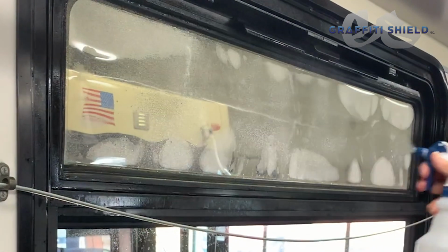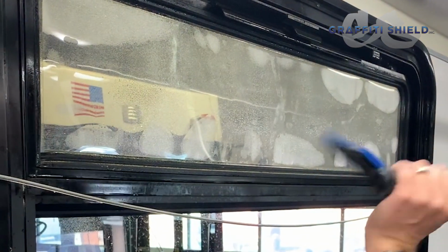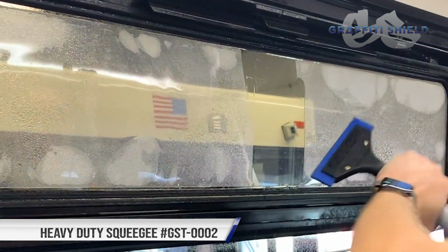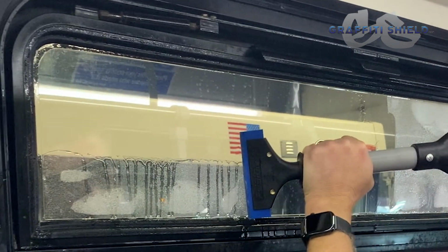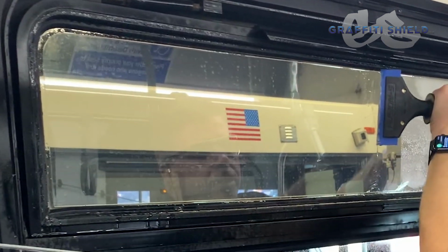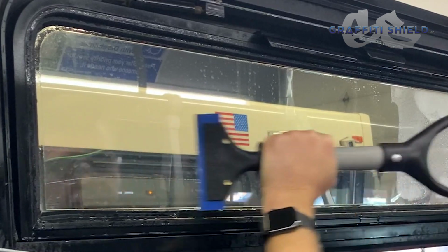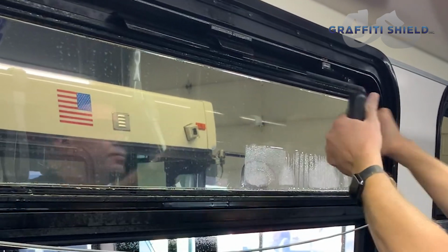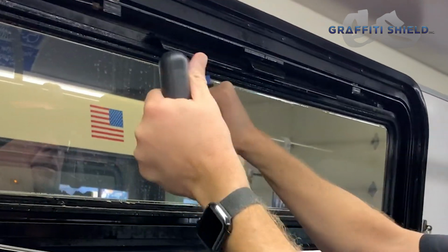So I'm going to wet the outside of the film. That'll just help the squeegee slide a little easier. We're going to use our heavy duty squeegee, start in the middle, divide it up in half, and I'm just going to push all the moisture to the side. You'll notice that the squeegee is overlapping. And then as an added insurance, I like to do everything 2 times just to make sure we got all the moisture out. Same thing on this side. And we'll just do it again.